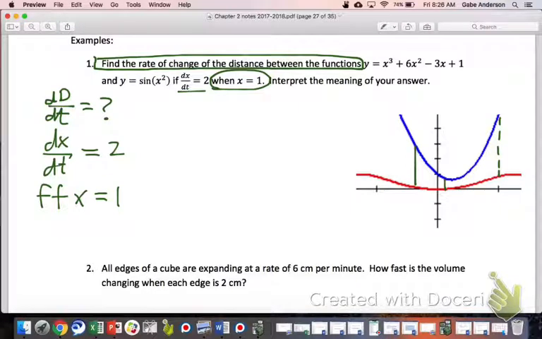So I'll write that out here. Distance between them equals the cubic minus that sine of x squared function. There we go. And that's in a pretty good place. Let's see here. Is this going to end up having some objectionable elements in there? Like if I do d/dt, will I get some bad stuff like I did with the cone? I'd get a d/dt, right? That's what I want. I'd get a dx/dt. I know what that is. Anything else? I think we're in the clear, right? Let's push play and let's roll.